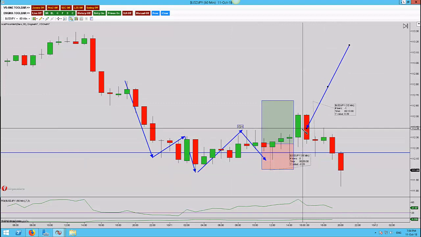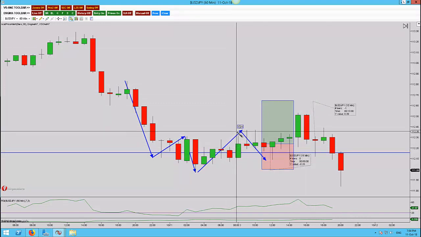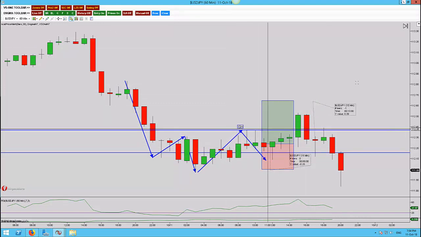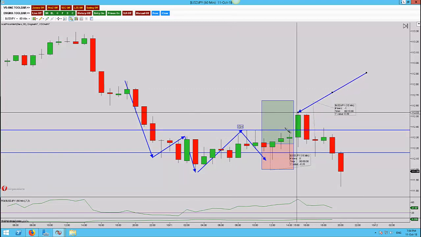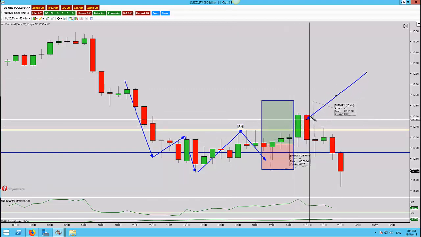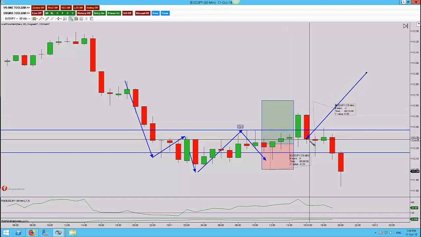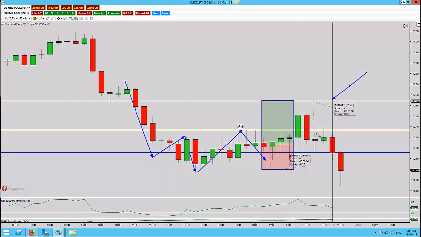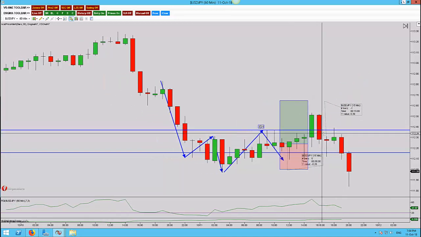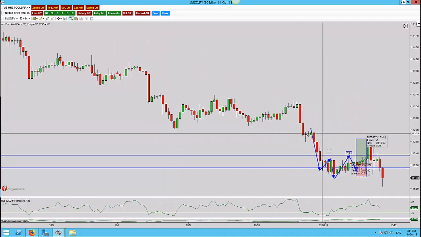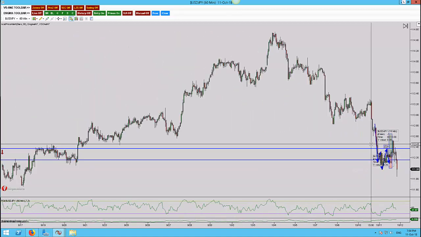Here we had the bullet. In fact, just let me put a structure level on here. And what happened here is we broke out, giving us a new structure high, putting us in trend in the 15-minute, and instantly we had the candle that sucked all the way back down. And I actually said that this could be a fake break, and that's exactly what it was. So what a real shame, 3/4 of the way there and stopped out. It's one of those things. So there you go, dollar yen minus 25 pips.